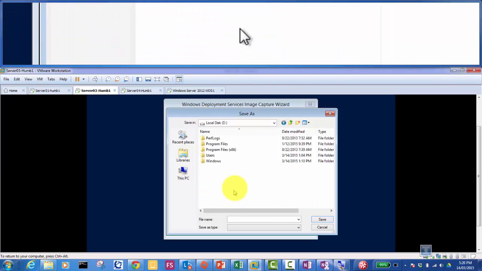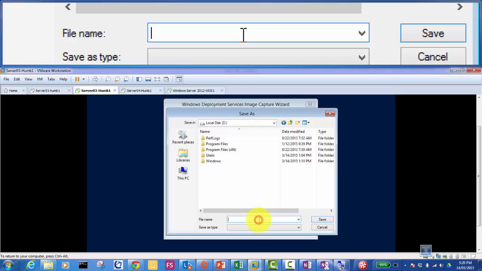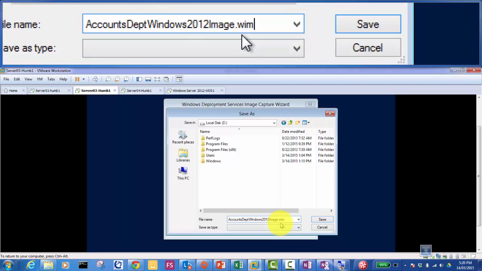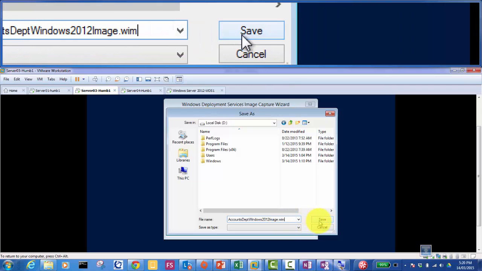So I'm going for the D drive and I'm saving the image locally. Accounts, DEPT, Windows 2012 image. I'm going to name the whole file .vim. Whatever the image for whatever operating system, I'll name that file .vim.